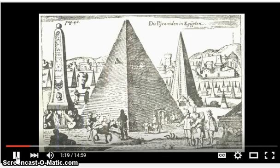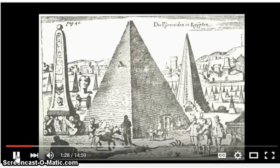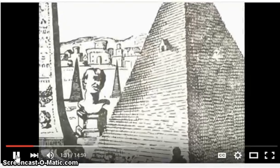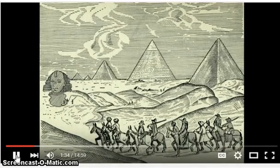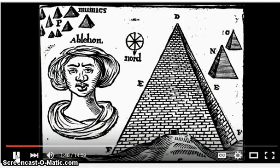You have the same idea, but then in 1591, a lot more so-called little pyramids out there with a few notable ones, and then the Sphinx being nothing more than a head on a platter again. A few years later, things are changing. 1615 rolls around, and you want to go ahead and have a better idea. You decide, okay, we're going to do this motif. Now that looks very womanly to me, very womanly. And he points out this good thing, how the north is facing what you usually would see as south.